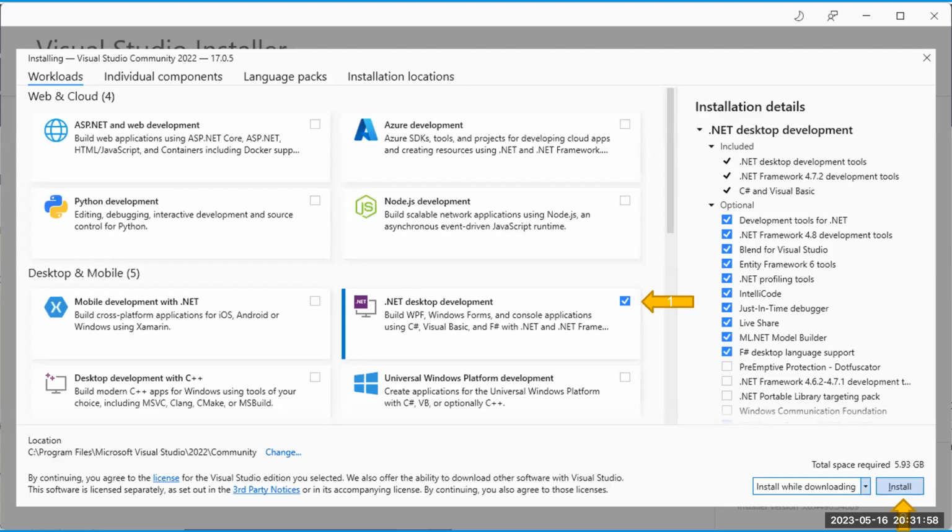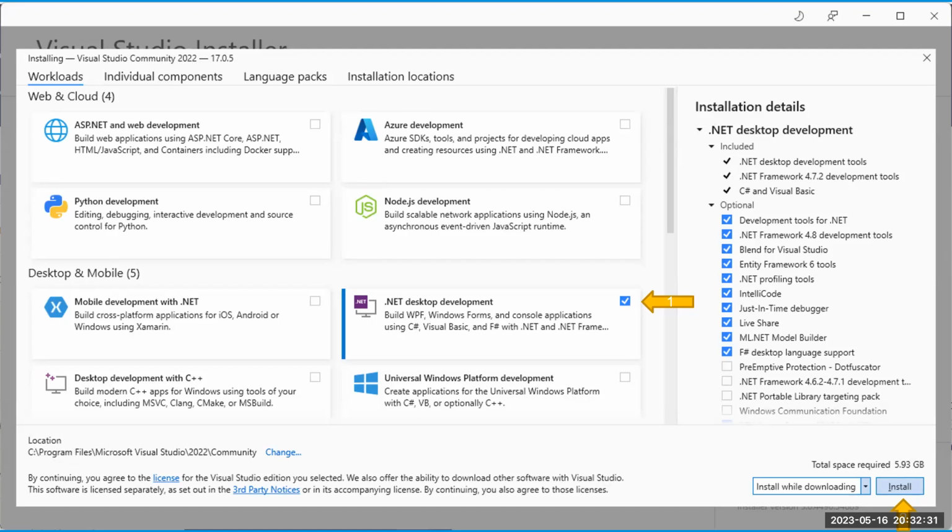So you need this workload, because for every Visual Studio you install, if you uninstall your Visual Studio, let's say you installed it and you mistakenly uninstalled it due to one or two reasons, you need to do this particular workload and make sure you set things right. So what I will advise everybody is to select .NET desktop development. For our automation, I would say that we should select this one.